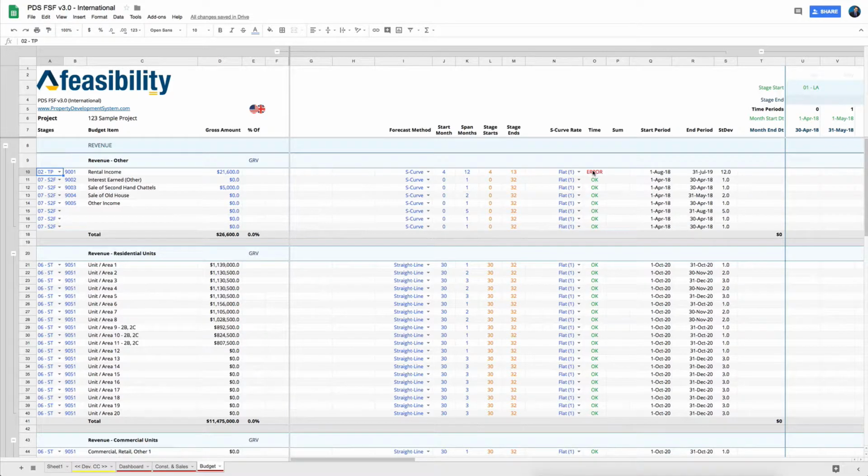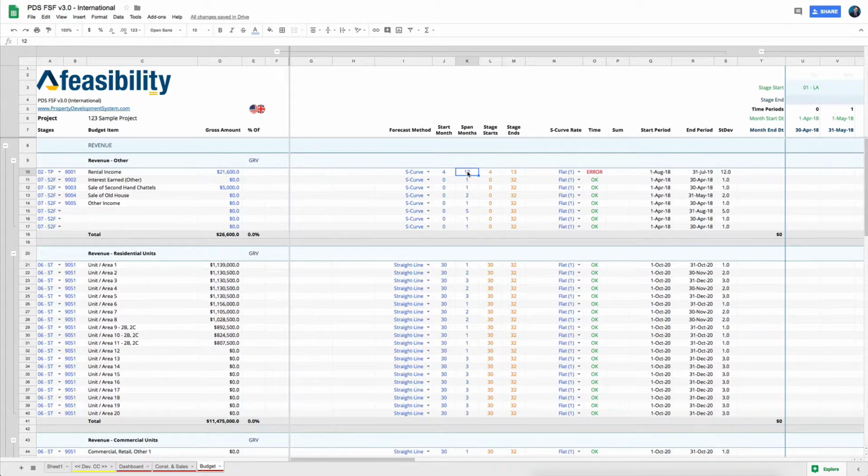If you see an error over here, it means nothing. It has no impact on the calculation whatsoever. If you see an error in the stage start in any of these orange columns, these orange columns are there just to help you as a guide, so you can allocate your cost in the stages that you are actually meant to allocate them. Now, once you've got these details, all it is telling me is that if I go 4 and it spans for another 12 months, it's going to go beyond this.